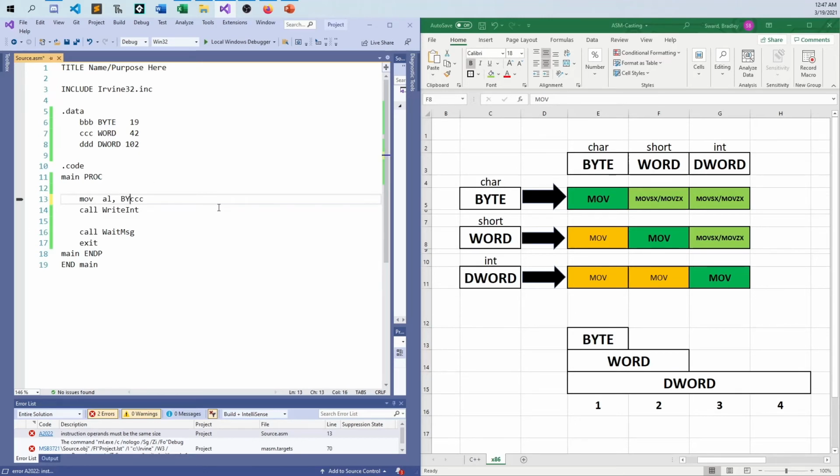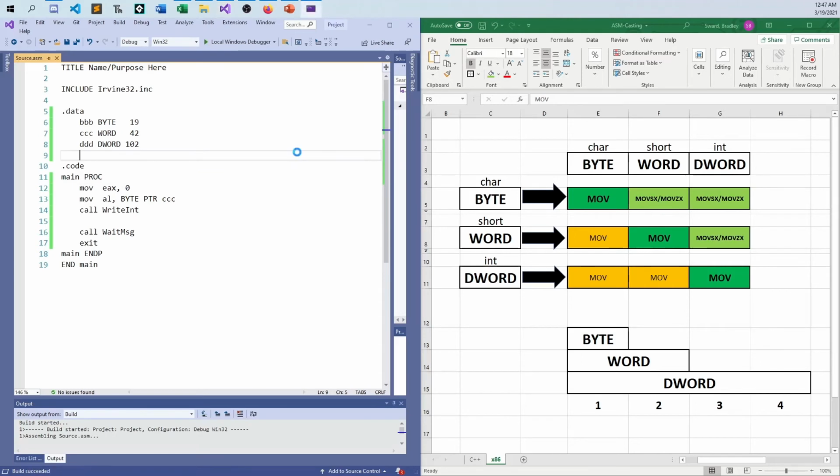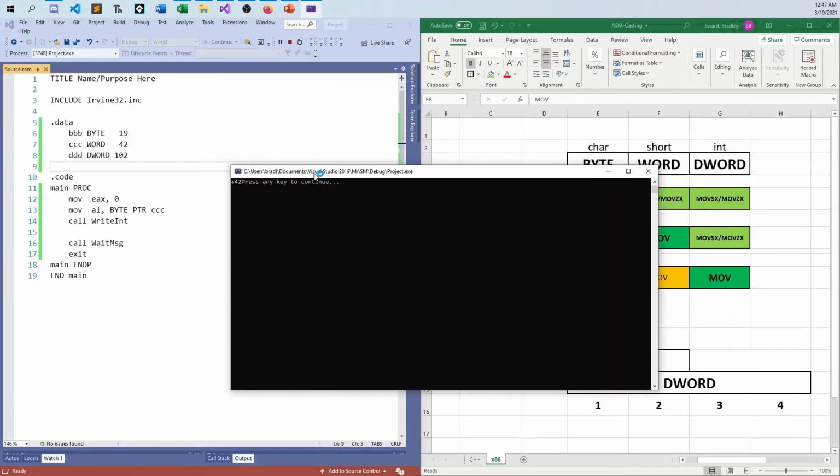If I just say, take this, go to the memory address that CCC is, and there's a word stored there, but pretend like it was a byte, and send that information into the AL register. And when I do this, now I'm going to have to put back EAX so this gets stored right, and the 42 again will come back and it's magically there.